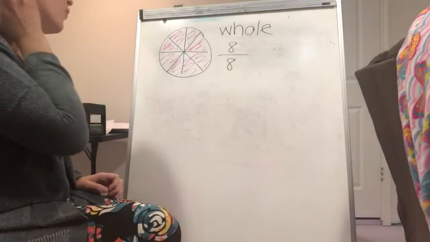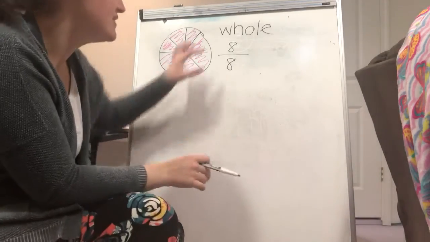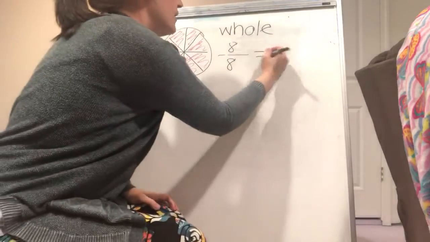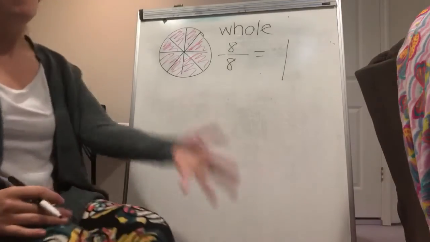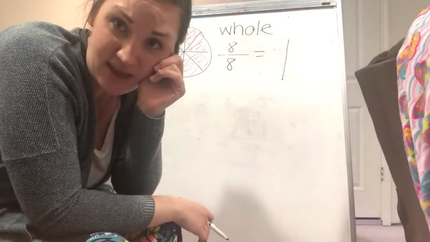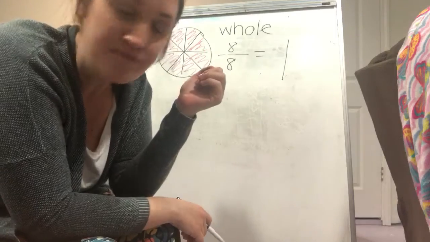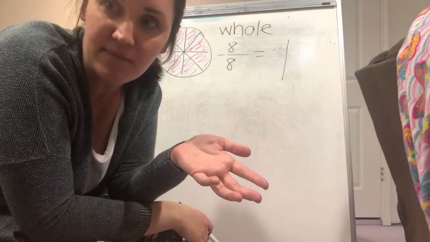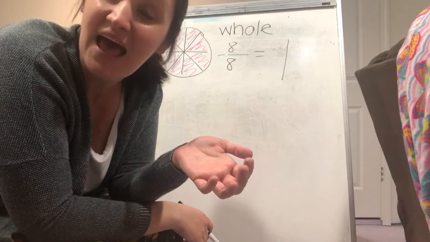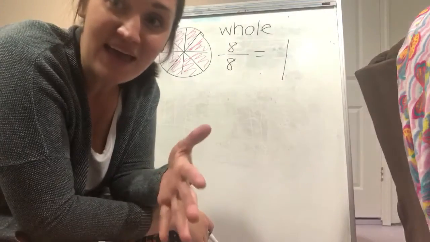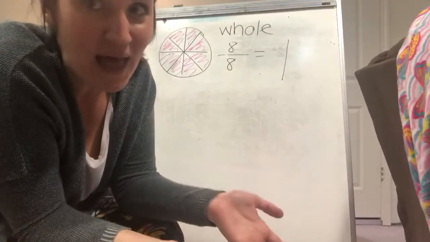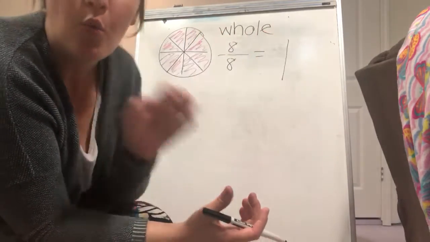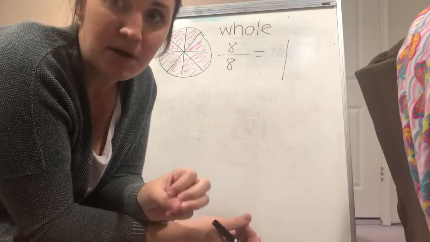Okay? So what you're going to discover today is that if you have the same top number and the same bottom number, that's the same thing as saying that you have 1 whole. Now, typically if I have got a pie and nobody's eaten any of it yet, and I'm walking into a family party, and this pie is already pre-cut into 8 pieces. Nobody's taken any yet. Am I going to go up to someone and say, I've got 8/8 of a pie? No, I'm going to say I have a whole pie. So we don't typically use that 8/8 as 1. We're just showing you what that looks like in number form.